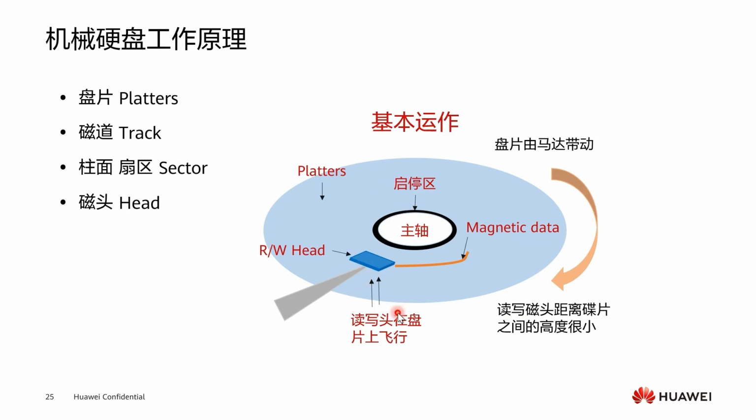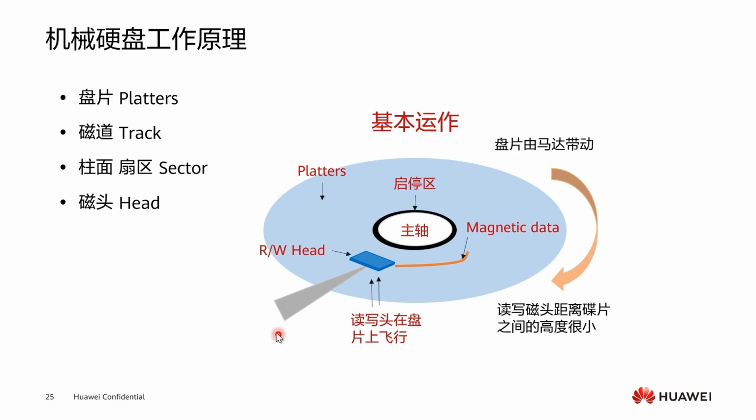Used for reading and writing data on both surfaces of the platter, the head floats on the platter using airflow and does not touch the platter. Therefore, it can move quickly between tracks. If the head is too far from the platter, then the read signal will be too weak. If the distance is too low, it will wear the surface of the platter. Therefore, the surface of the platter must be very smooth and flat. Any foreign objects and dust will cause the head to rub against the magnetic surface and cause permanent damage to the data.